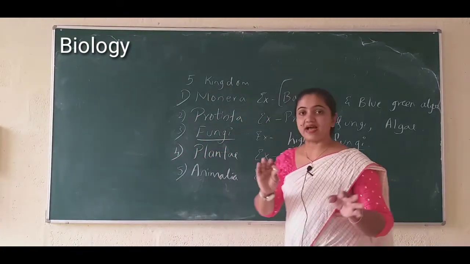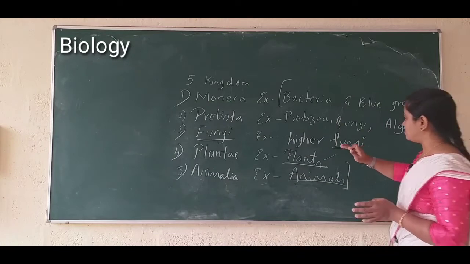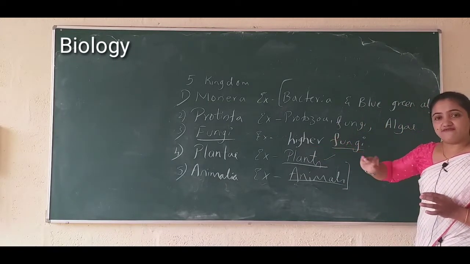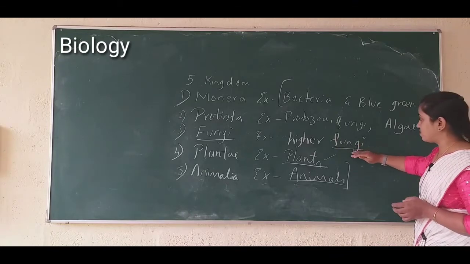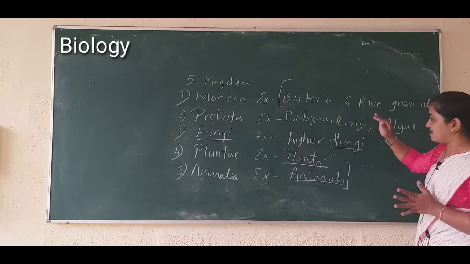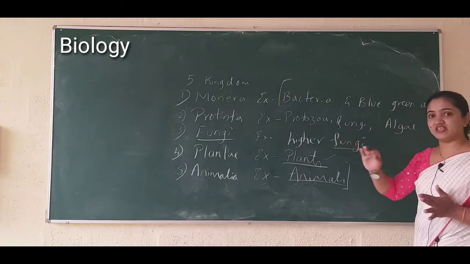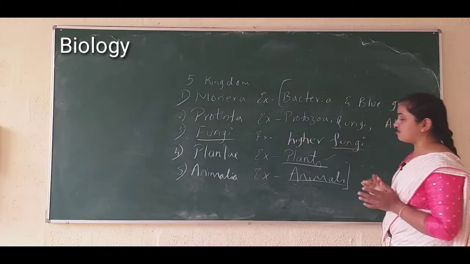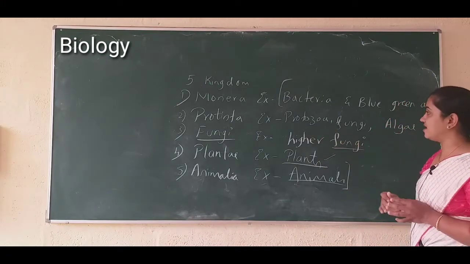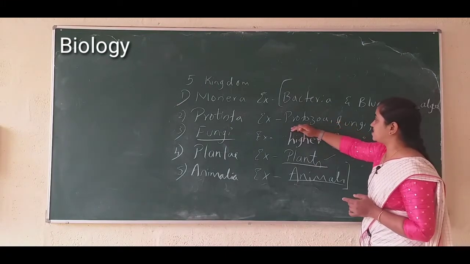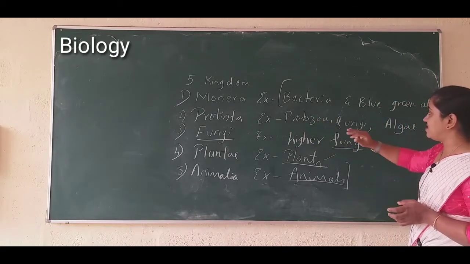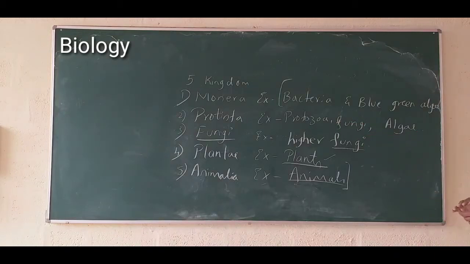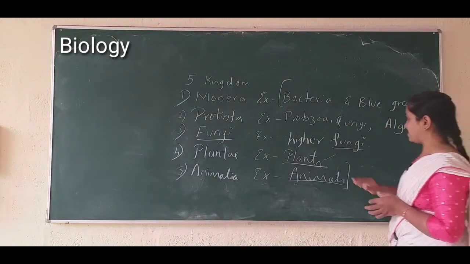By forming those hyphae, they grow very fast, rapidly. Okay, so the characteristic feature of fungi is very interesting because we are going to study different forms of fungi in the kingdom fungi. And if we start studying the kingdom Protista, it includes protozoa, as I have written on the board, protozoa, fungi and algae.